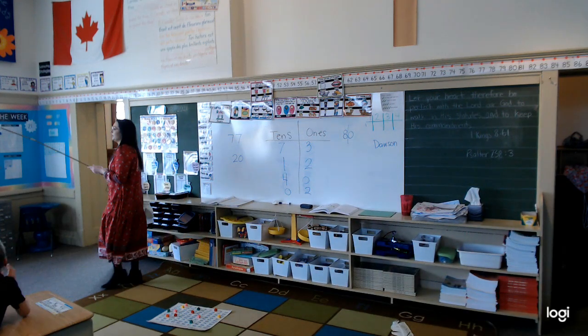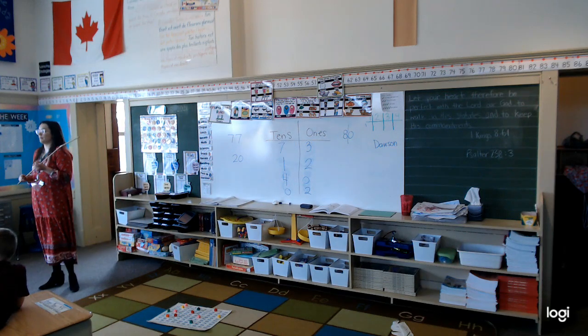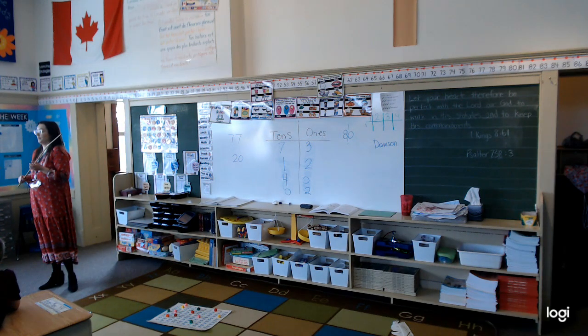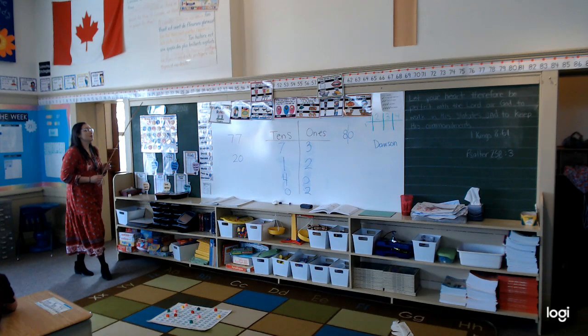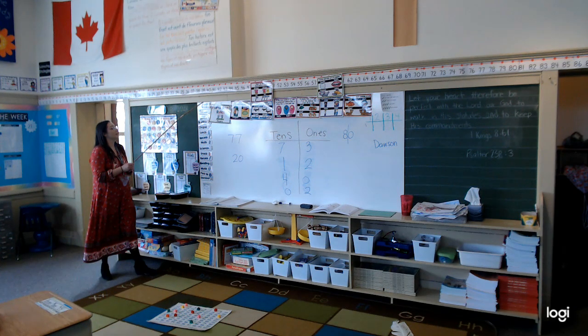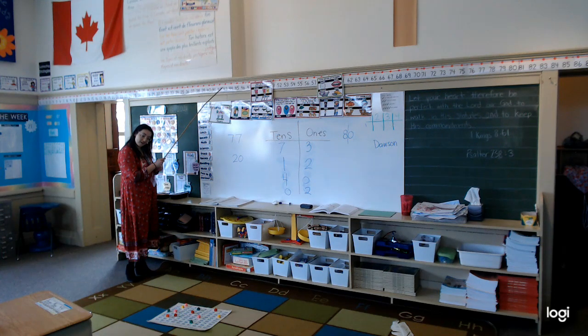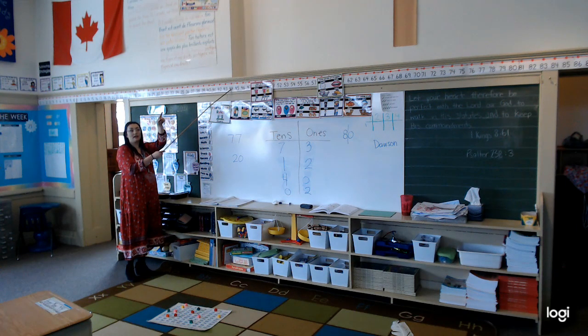Levi, what direction should you be sitting in right now, my friend? All right, I'm going to do a number that is 7 less than 44. So what direction are we going to count in, grade 1s? This way or this way? Forwards or backwards, Rebecca? Yep. So 7 less than 44.